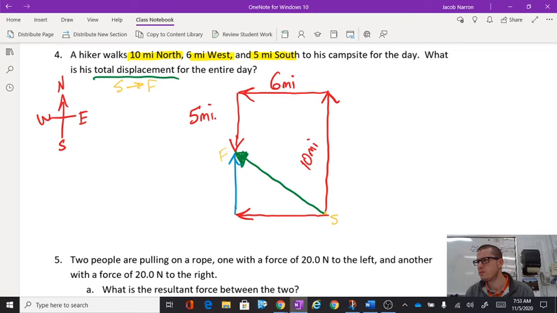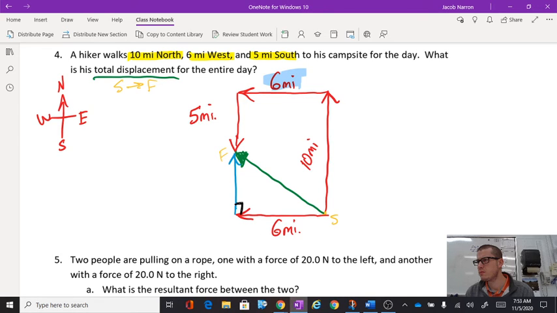So I'm still making an X and Y component, which is what you have to do. And look, I'm just making a right triangle. So now that we have a right triangle, we can start to look for some stuff. I know that this red one at the bottom is 6 miles, because that corresponds to what's up here at the top. So that's 6 and that's 6.